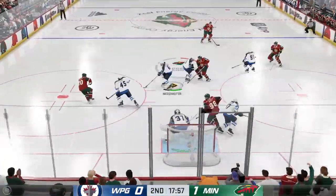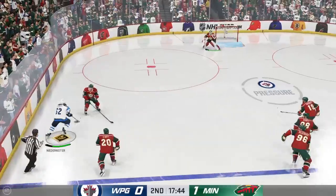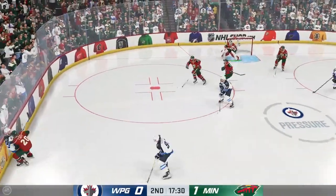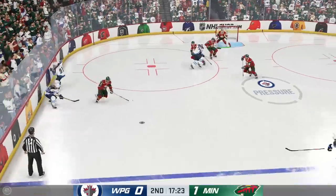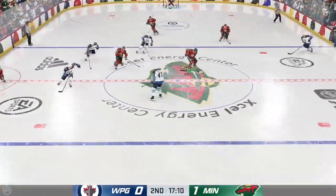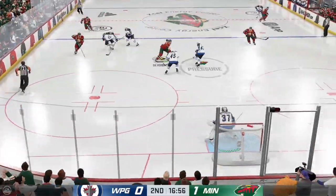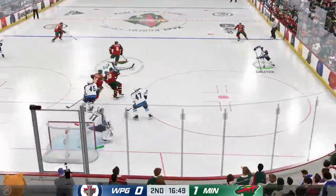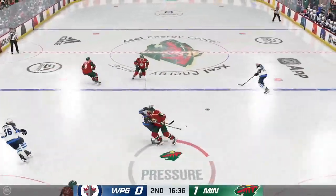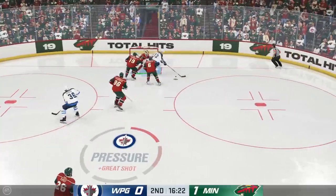And he takes the feed. Winnipeg's got the puck in their own end. The Jets played along the boards. Puck picked up by Perfetti. The Wild have it in their own zone. Quick feed to Silverberg. Skates to the crease. And he opts to wait for more support. Lowers the boom with that hit. Picking up a head of steam on the breakaway.